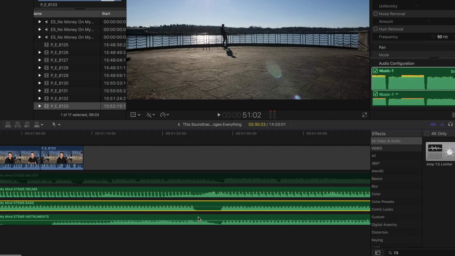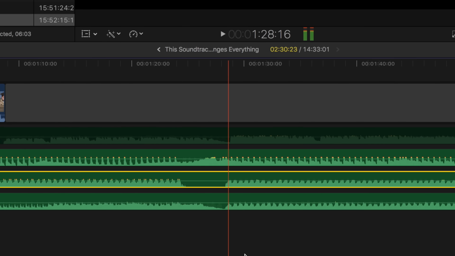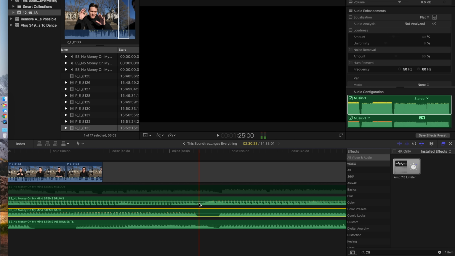Okay, here's the second use. A lot of times when you either fade the song out or you do a talking section and you want to then bring the song back in, it can be hard to find that spot in the song where it's easy to bring it back in, right? When you're using stems, because of the way it's separated, it's so easy to find. You can see in this section, there's gonna be a build here on this track, and then the drums and the bass are gonna come back in.